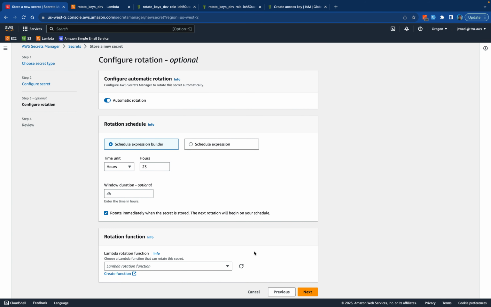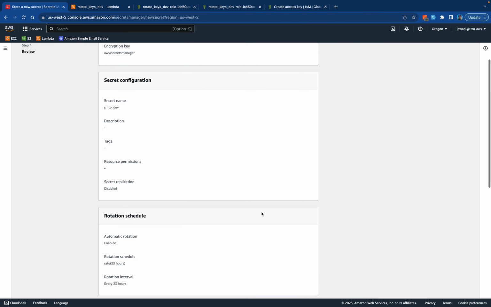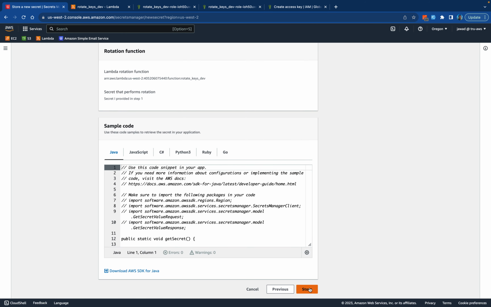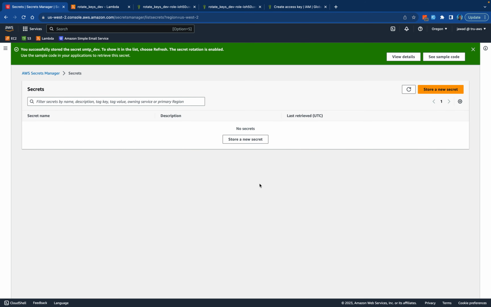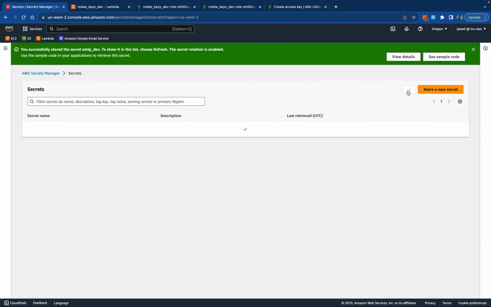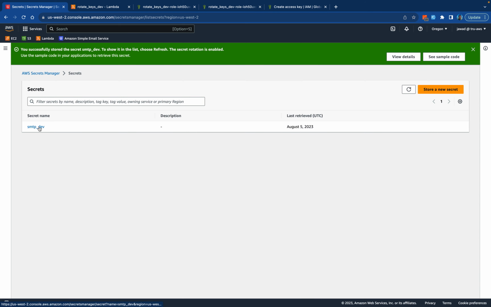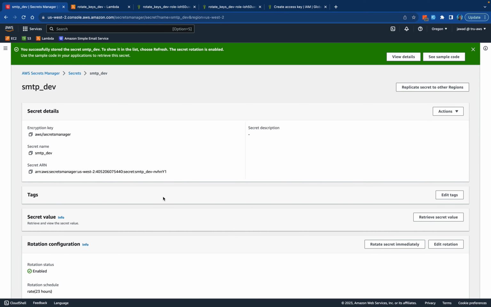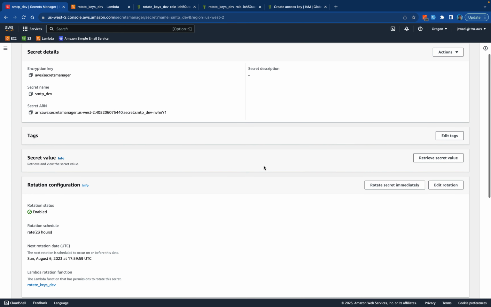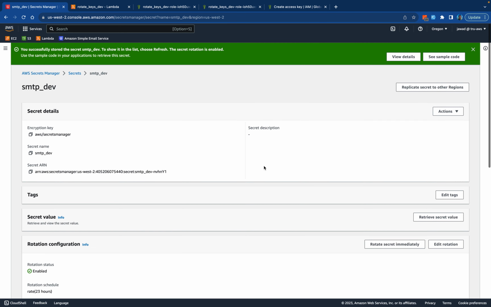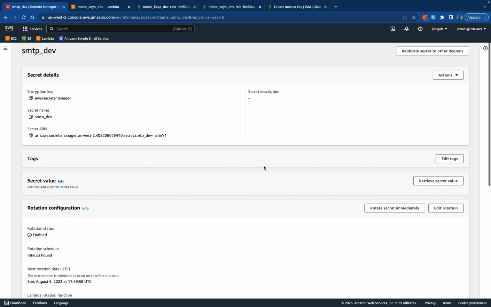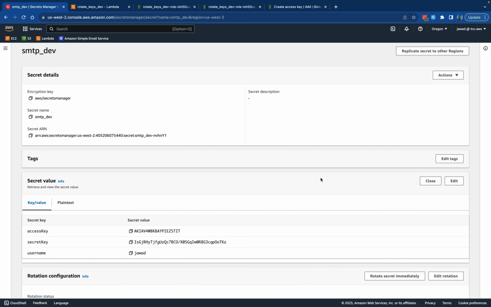Go to the secret manager again, refresh this drop down, and you can see the lambda function is showing here. So let me click on the next button, click on the store button. So if everything goes fine, as I already described, when we save this, that secret value should be changed here, which we put there.